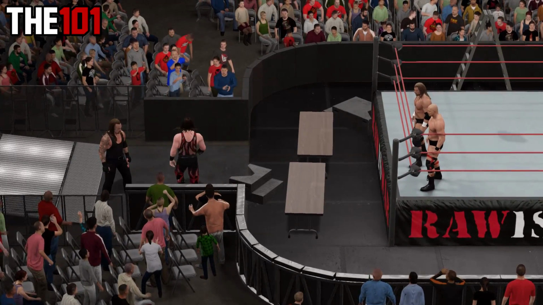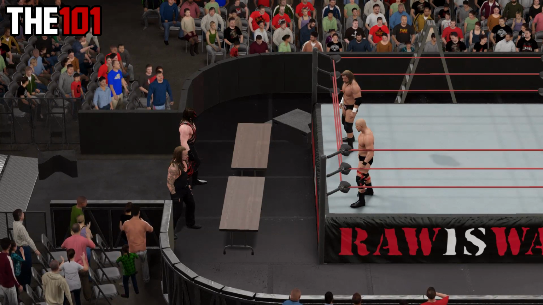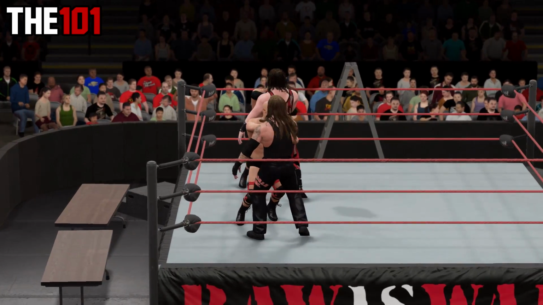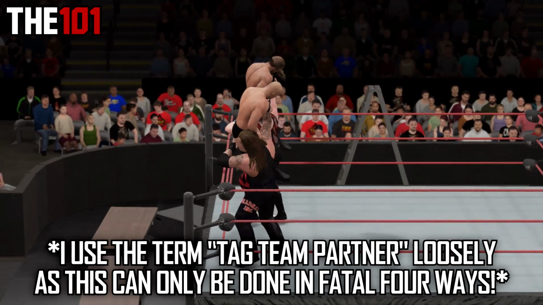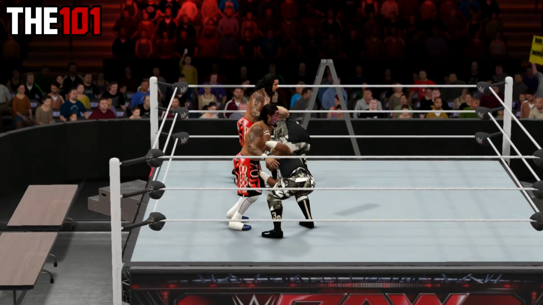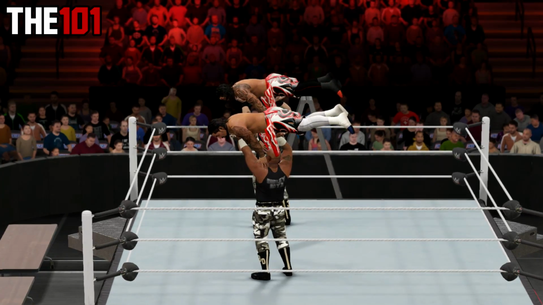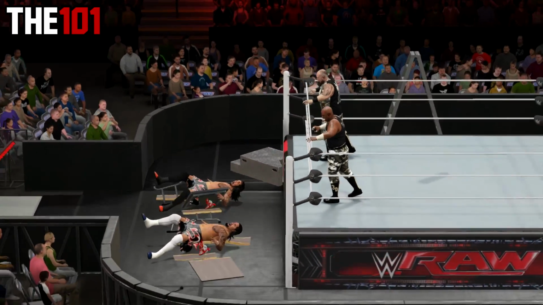Now this can be pretty fiddly and take a little bit of time, but when it is done and both tables are positioned correctly, get back in the ring and go ahead and do your table moves in stereo with your tag team partner. Now admittedly, given the process, this is not something you can use in a regular match, but it can still be something fun to mess around with when playing with friends or multiple controllers, so yeah, a fun one to give a go.